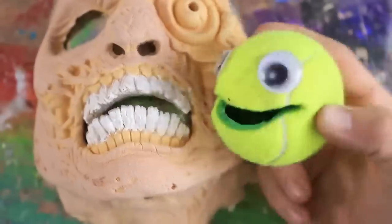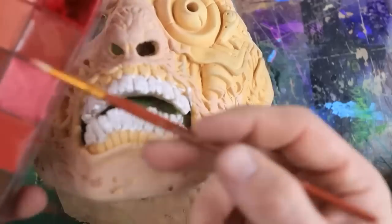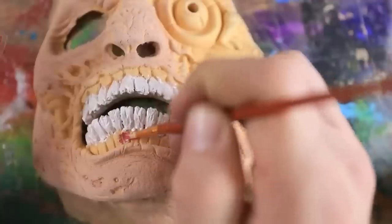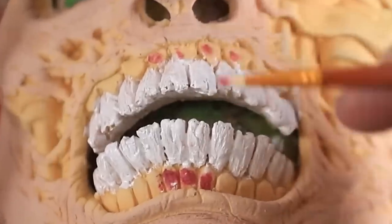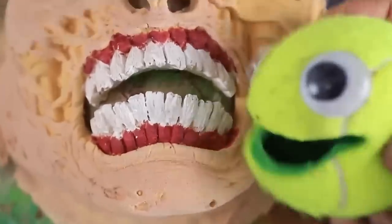Now that the teeth are nice and pearly white, you're gonna wanna shade in the gums. So this pink looks like it would be a good gum color, I guess. Yeah, I think that'll work for gum color. Maybe a little darker. Oh, there we go. Yeah, that's good. Just paint in all the gums real carefully. This is really a time-consuming process, I'm not gonna lie. Okay, those are looking really scary now.